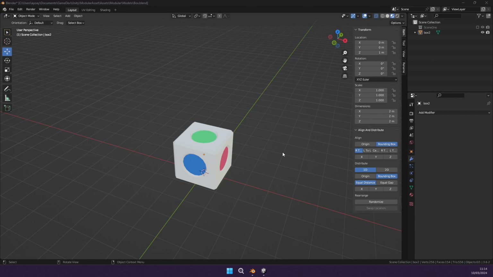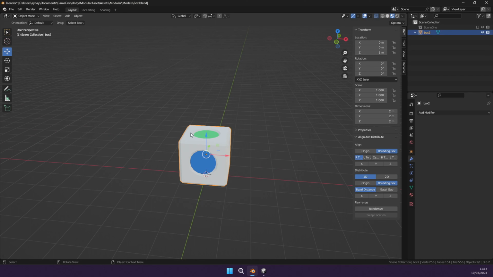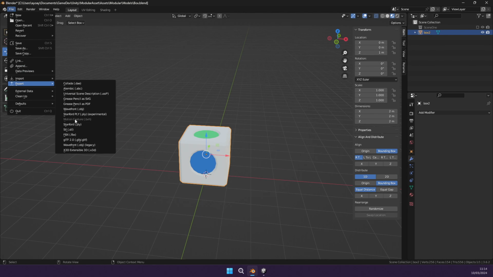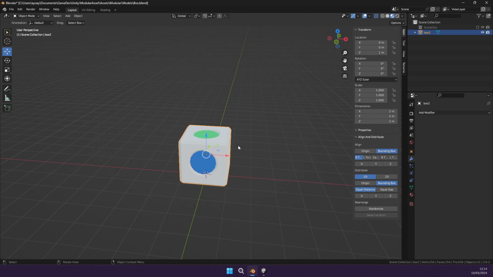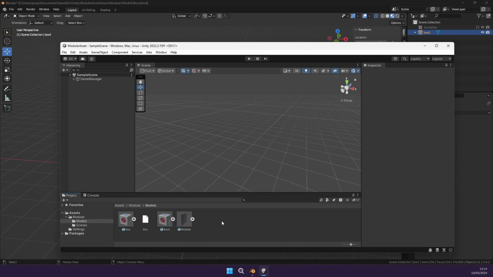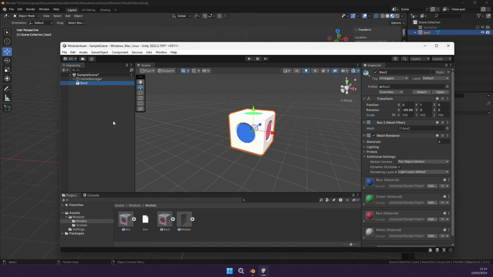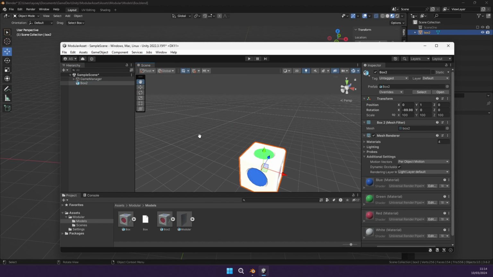All right, so the second approach is if you just click on a box and then you export it to Unity. So I have my box here. Let me just delete this one real quick and then export it. Just export. And then if you go back to Unity, here's the box. Let's drag it here. So this is the box.